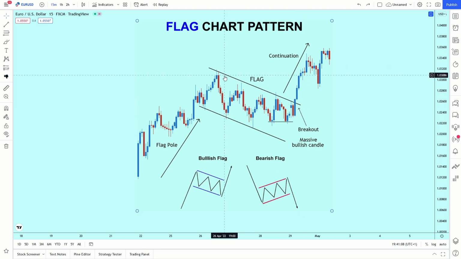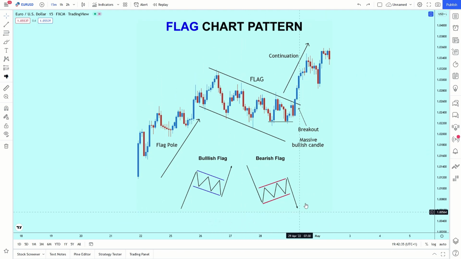So we have lower highs formation. So we have lower high, lower high, lower high, and also lower low formation. We have a low, we have a lower low here, lower low here. And in this case, price failed to push down. And this was an indication that price will break this upper trend line and continue to go up. So when we have trend lines that connect lower highs and lower lows and are parallel, we have a flag pattern. So after some time and a few touches of this upper and lower trend line, price finally broke this upper trend line and continued to go up.